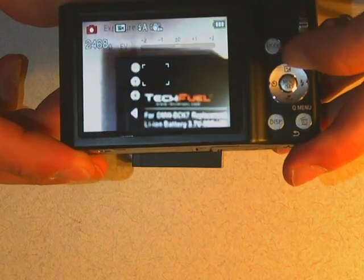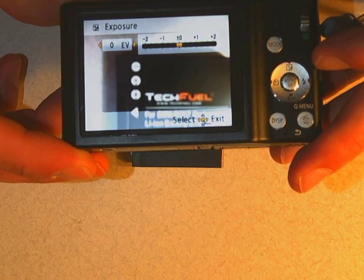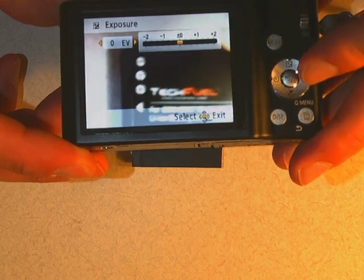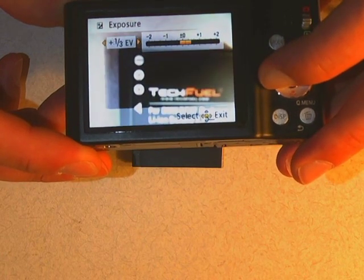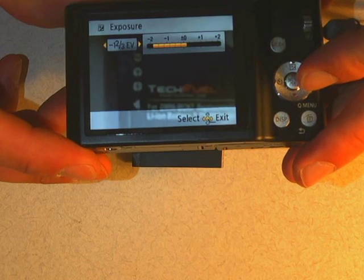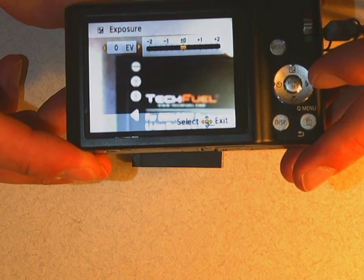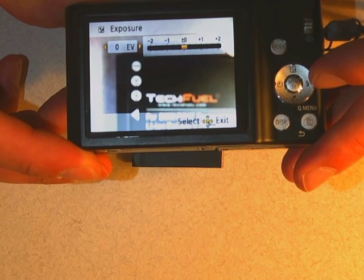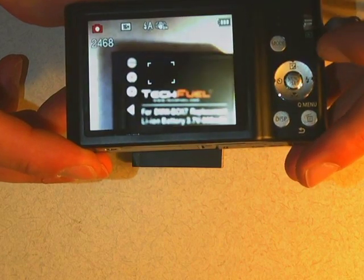Finally on this wheel is the exposure settings. This is for if you're a little bit more advanced or if the picture has weird lighting happening. You can change just how bright the picture is by either bumping up the exposure two stops or making it darker. It should default to normal after you've made the picture, so that shouldn't be a problem. But if you're standing under shade with a bunch of people and it's really bright outside and the exposure isn't working for you, you can force the exposure using the little plus and minus symbol.